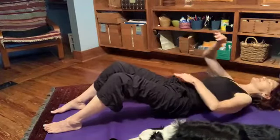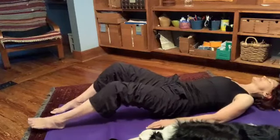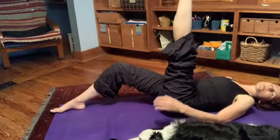Again, find your place, tilt your pelvis. Big breath in through your nose. Exhale, slide that right leg away, point the toe. Inhale, right leg into the air. Let's pause here for a moment.